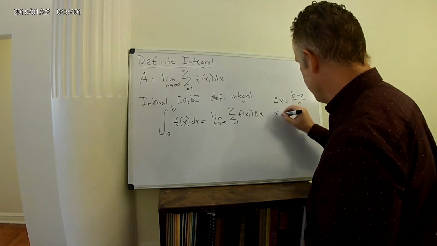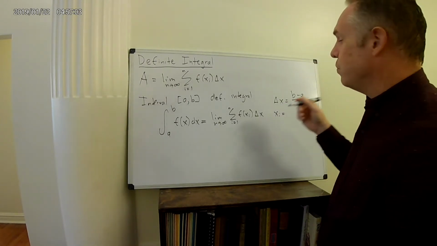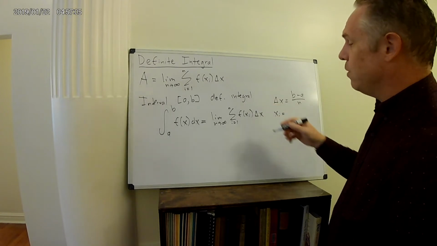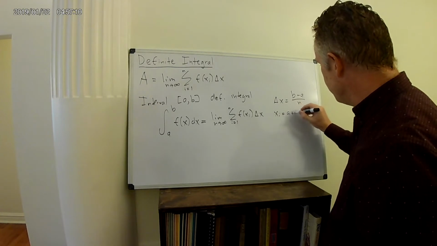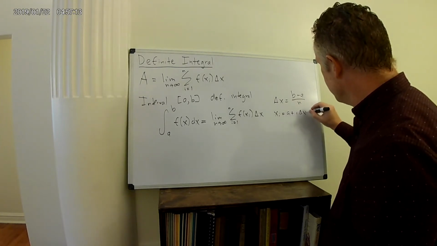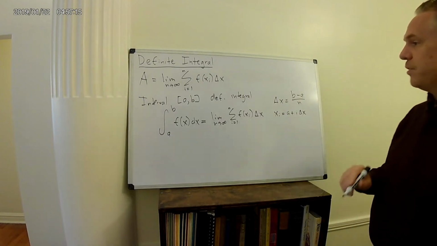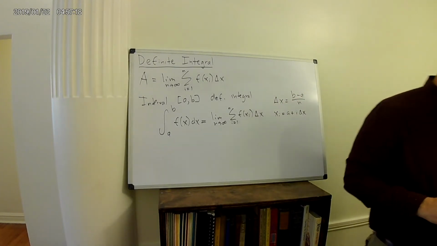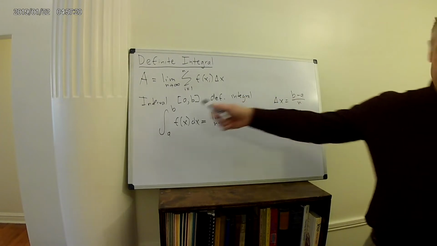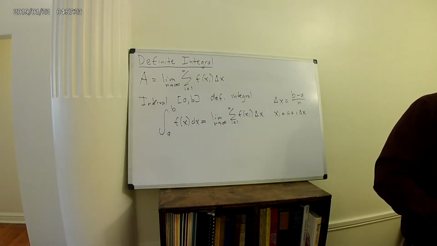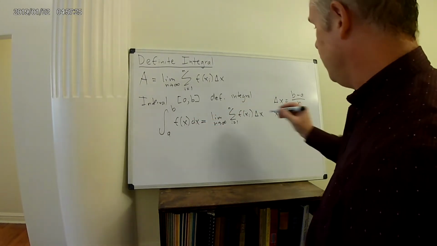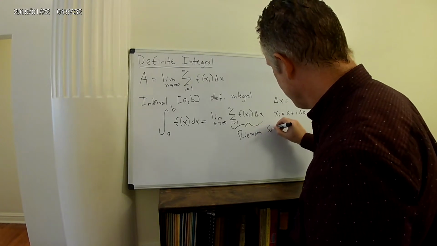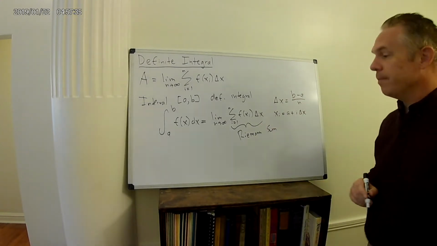And our x sub i are the different points at which we sample the rectangle height, or the different points at which the rectangles are sampled. x sub i equals a plus i times delta x. So these are all our various x sub i, and this is the definition of a definite integral. This is referred to as an integral sign. And the other piece to mention, some terminology, is this particular sum. This sum is called a Riemann sum.